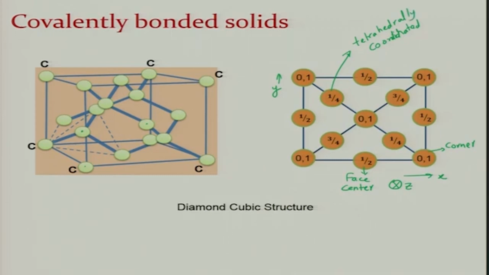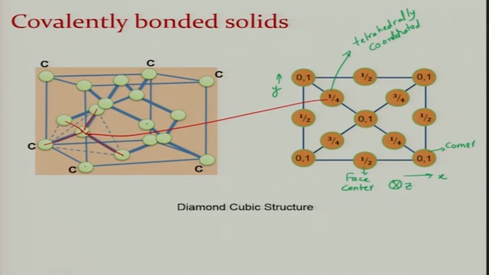Atoms. So you can see that this atom sitting here will coordinate with one of the atoms. If you look at what this atom is coordinating with, if we have drawn this tetrahedra, it is coordinating with one of the face centered atoms on the other side, one of the face centered atoms on this side, and one of the face centered atoms on this side. So, it is coordinating with these 4 atoms.